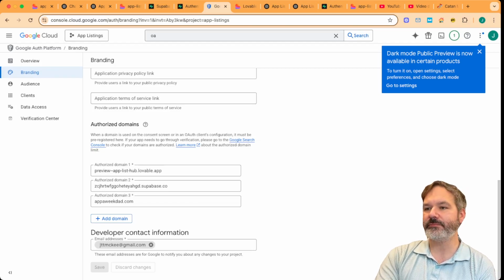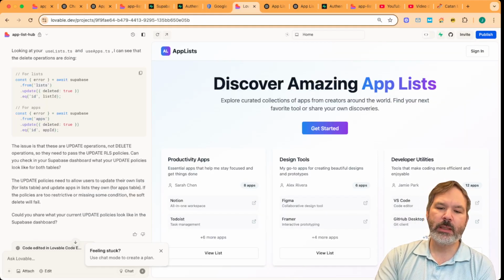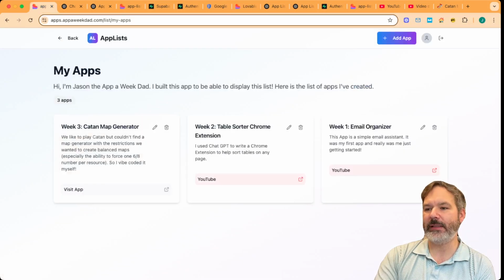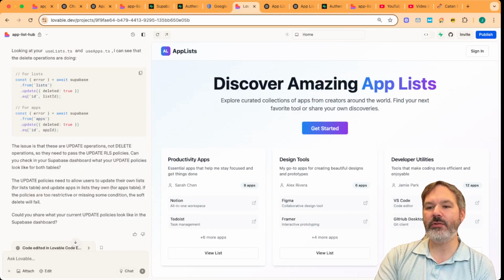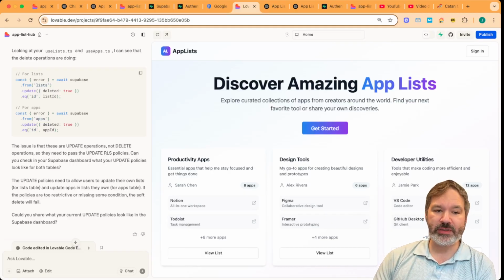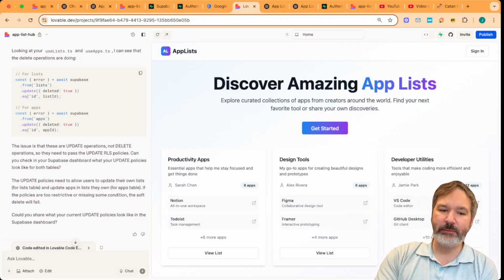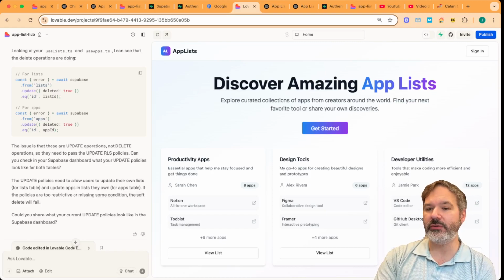Okay. So moving on. I got all of that working, and it was great. I had the app working, more or less as you see here. There was just one problem. I could not get soft delete to work. Or I couldn't get delete to work. I couldn't delete lists, I couldn't delete apps. In theory, that had all been set up to work, but it didn't. It didn't delete. It came up with an error about row level security.